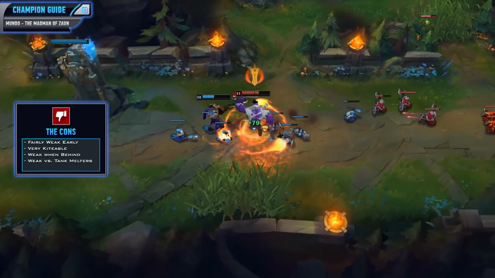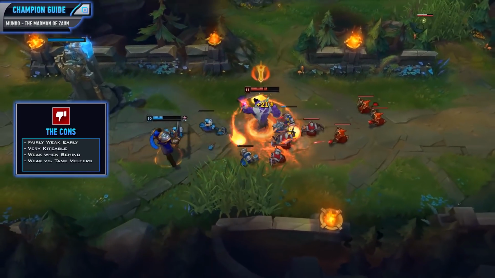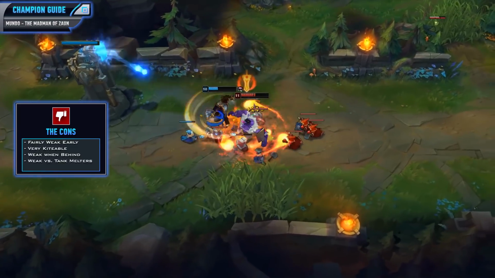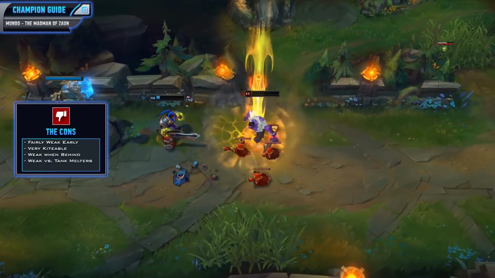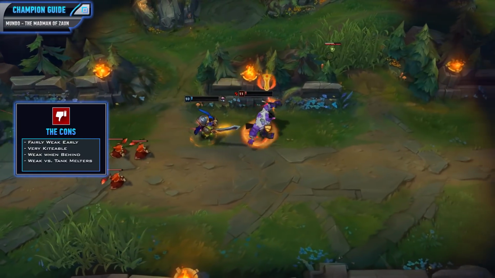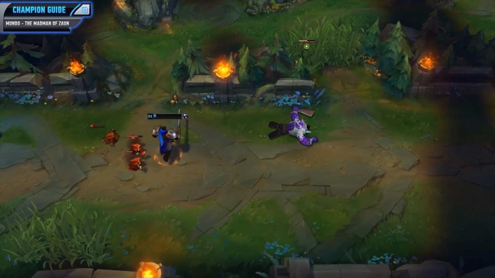He's also a pretty weak champion when he is behind. If he's not able to soak a lot of damage and doesn't have time to get the regeneration off from his ultimate, he's going to die insanely quickly. Finally, since he is a very tanky champion and relies on taking a lot of abuse, he's really weak against tank melters like Vayne. If he's not able to take a lot of damage from the enemy team, he's not going to be that strong.